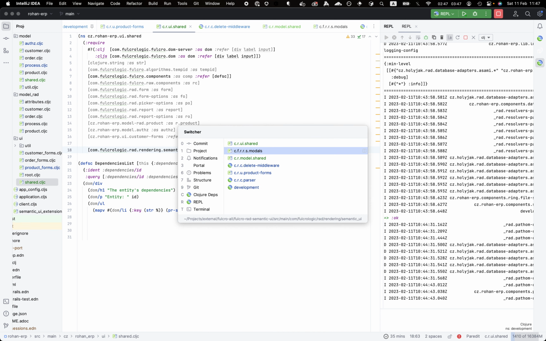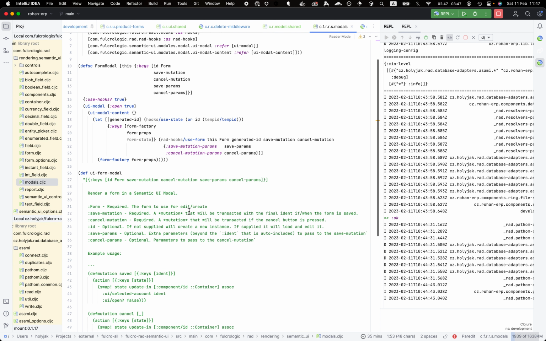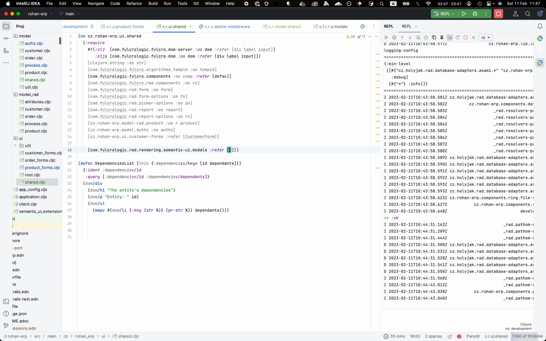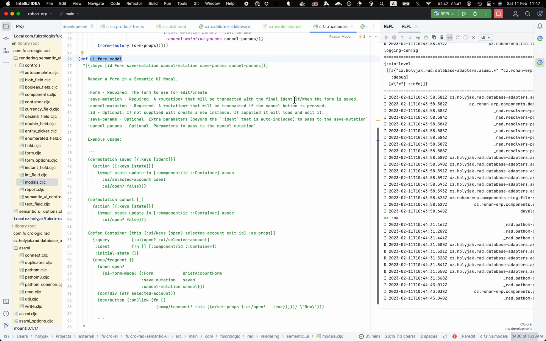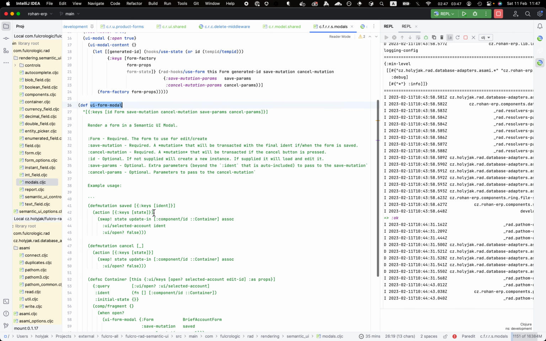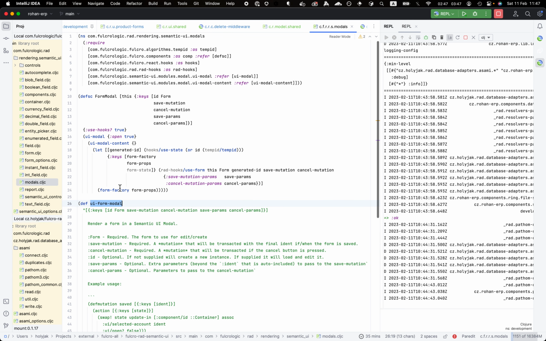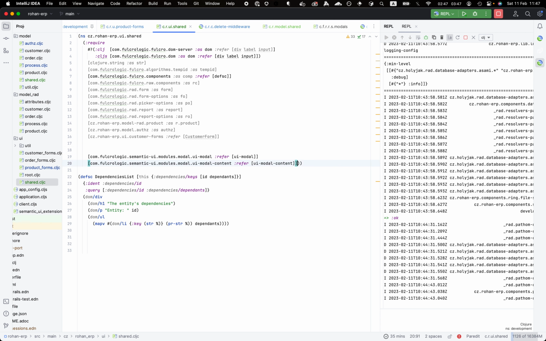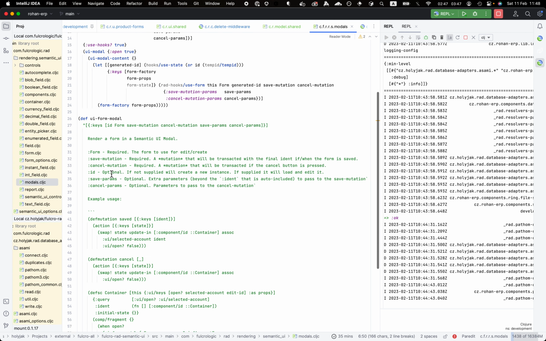Refer to something. Form model or UI form model is what I want. Nah, not form model. Yeah, okay, I have to go one level deeper. UI model. Right, so I want these two guys. Let's see how we use them.